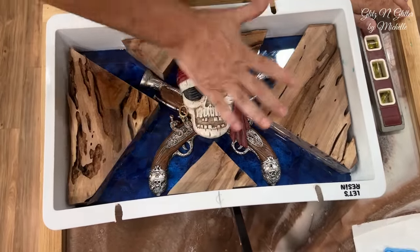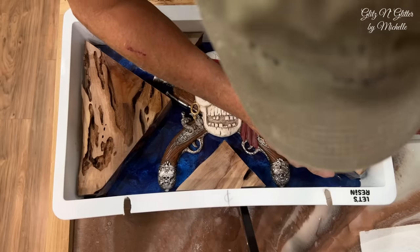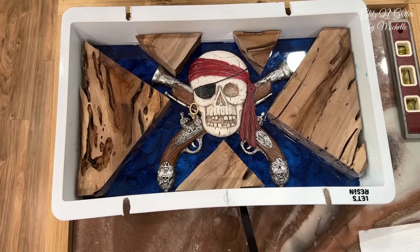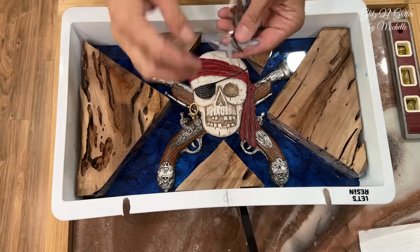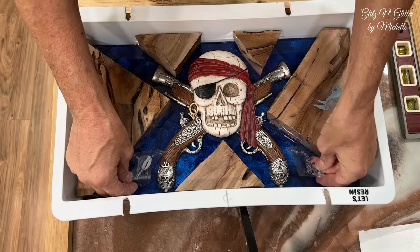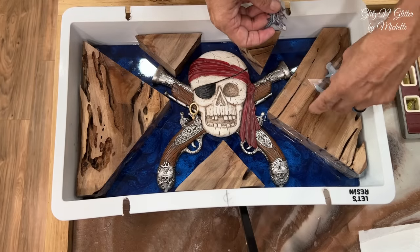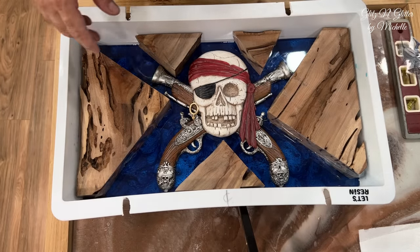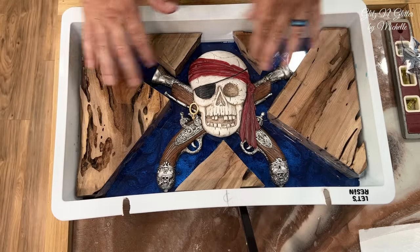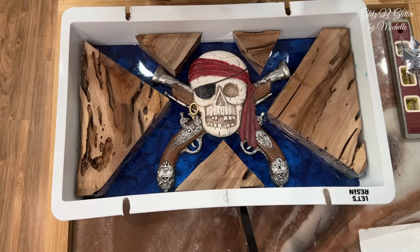So what we're gonna do now, I've already cleaned all this out. We're gonna mix some deep pour. And we're gonna pour just a little bit in there because we're gonna add some sharks in here. So I have sharks swimming in the, it'll almost look like a 3D thing. They're stickers, so they'll be stuck on there and have two up here and two down there. And then I kind of asked my brother what his favorite colors were. So on top of this, which I think will look good, is we're gonna pour this red. And that'll kind of match his bandana a little bit and it'll pop. I think that'll look good. So let's get busy and mix up some resin.